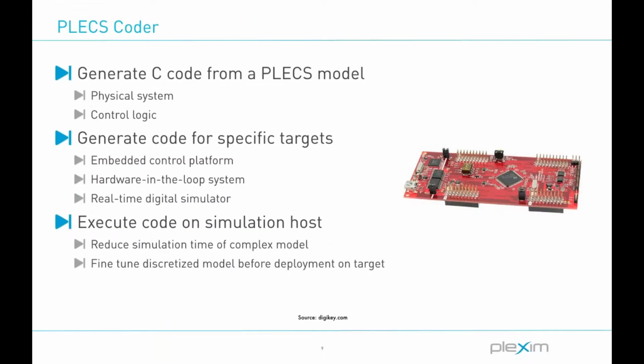A few words on the Plex coder, which we will be using today. This is a separate license, which lets you generate C code for almost any circuit you build in Plex. You currently have the option of generating either generic code, RT Box specific code, or more recently, a few of the TI C2000 family DSPs have also become available as code gen targets. This is an exciting new avenue for us, and we will be building up our library of supported microcontrollers in the future. You are welcome to request free Plex and Plex coder trials on our website and flash some DSPs from Plex yourselves if you'd like.